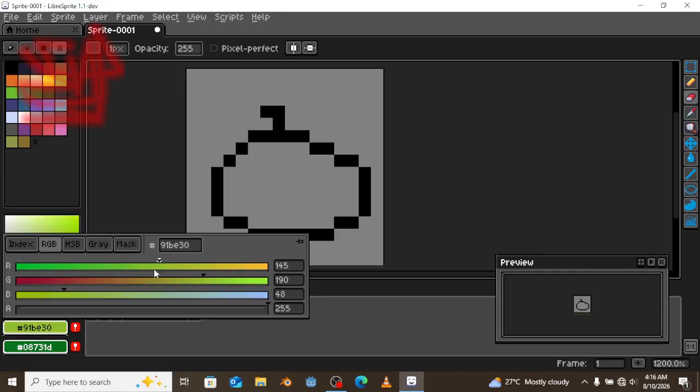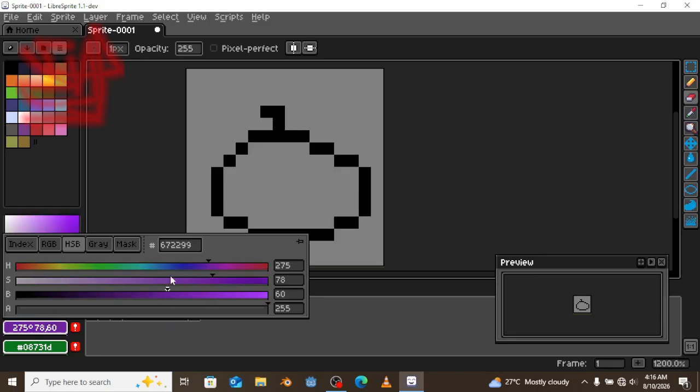For the RGB color selector, you can easily drag around and look at the value over here. The HSB is for the hue, saturation, and the value selector. So value is how dark and light the color is. Saturation is just how saturated the color is. So this is very highly saturated, and this is no saturation at all. And this is for the hue selector. Usually use that to select the hue value.